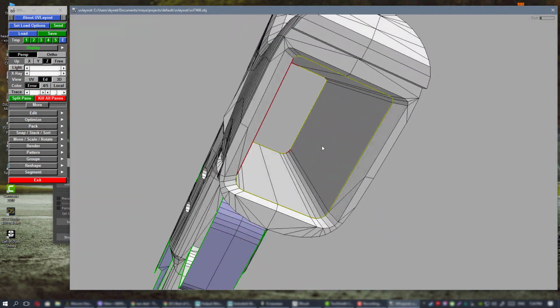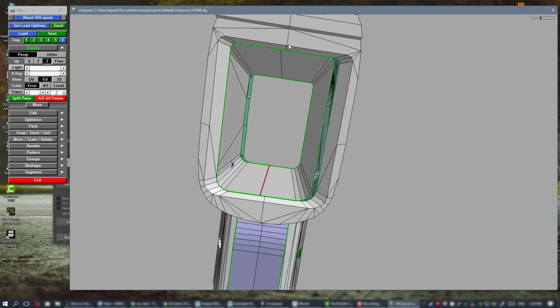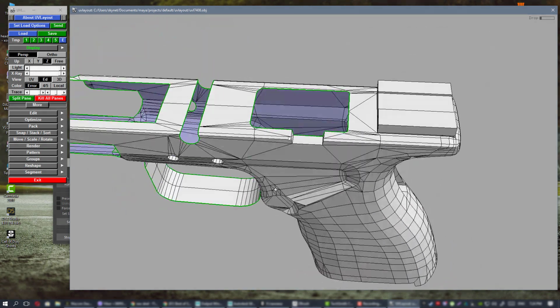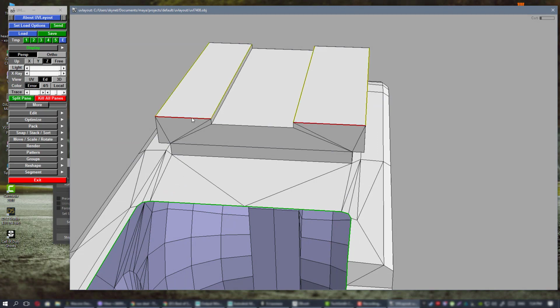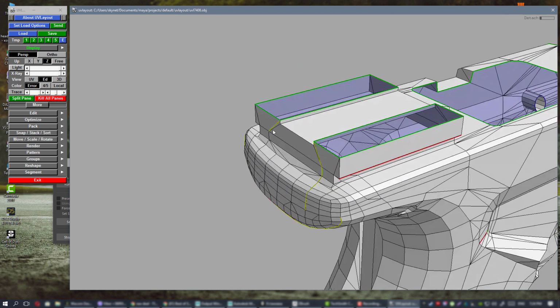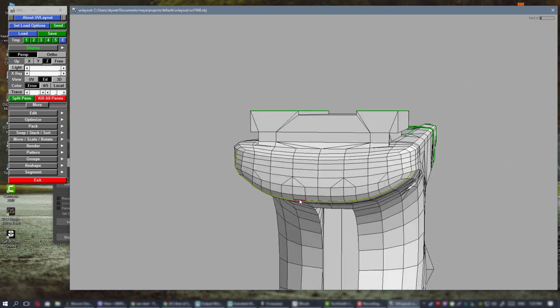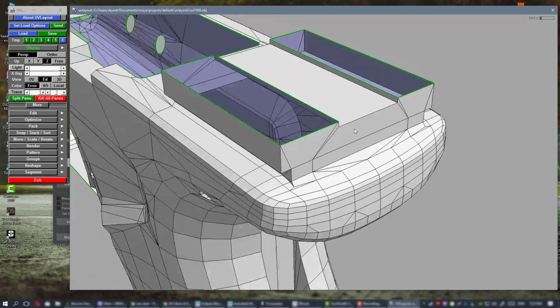Like this. Okay, this looks good. I will cut it in half because I know it's going to be symmetrical. So let's do the same thing with these guys. You can see I'm selecting some other edges accidentally. That's okay. You can always fix that.